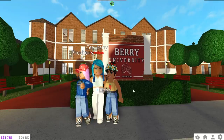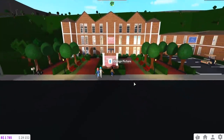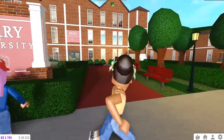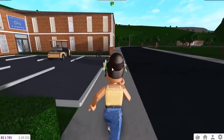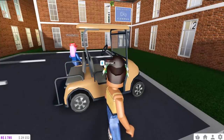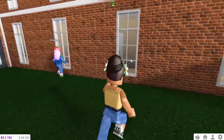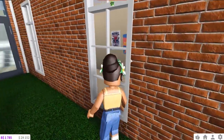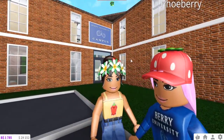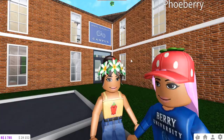What we're doing today is we're going to be moving into our dorm room. The front of this is the actual college or university - Berry University - and over this way we have our little cars park. This is Phoebe's bike and here is my golf cart. We also have Berry University campus which is where we're going to be moving into our dorms. We're going to be moving in and then decorating them, so that's why we're both doing the same intro.